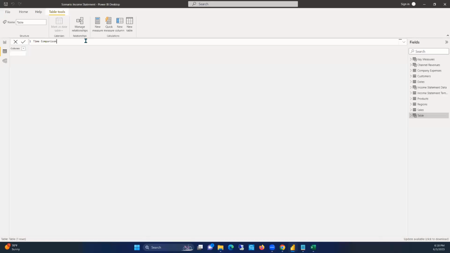It's just a new way of doing things that I discovered, right? Sometimes it's good to move all of your time comparison features or measures into a separate table. So I can have my total revenue or total sales in my key measures, and anything that has to do with the previous year calculation in my time comparison table, right? So I'm creating this table called time comparison.